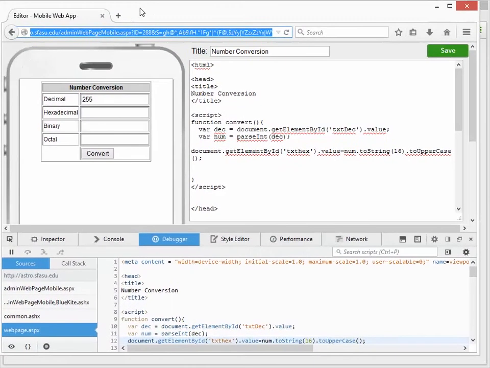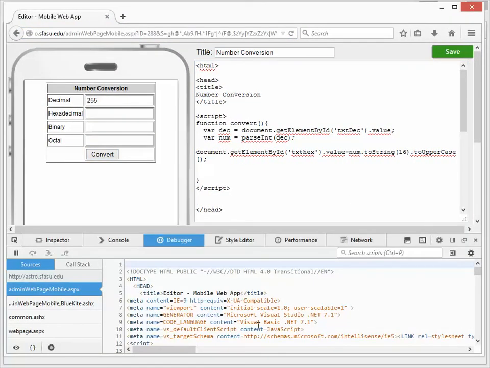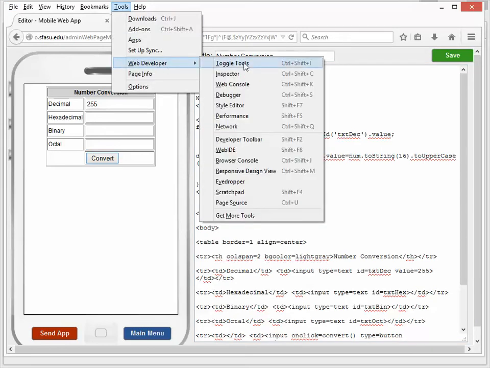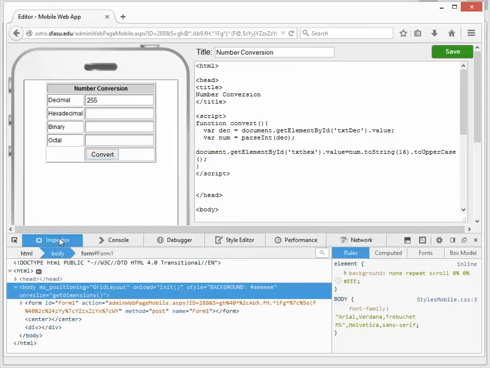And here's Firefox, the same kind of thing. I wonder if it's F12 on this too. Let me try that. Yep, sure is. Hit the run button. Well, it's not really showing me where the error is. On Firefox, I think maybe you have to hit the Alt key, and then go to Tools, Web Developer, Debugger. We'll see if that works. Hit the Convert button. Guess maybe I should have hit Reload on this first. Hit Convert button. Still not showing the problem.